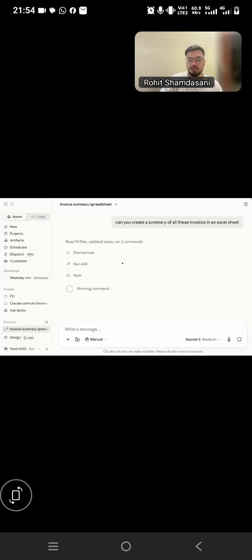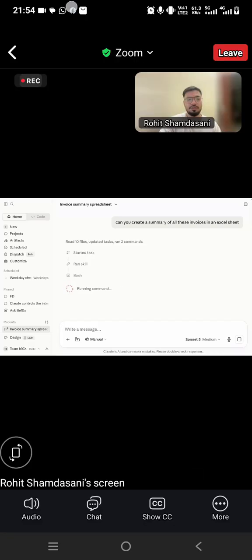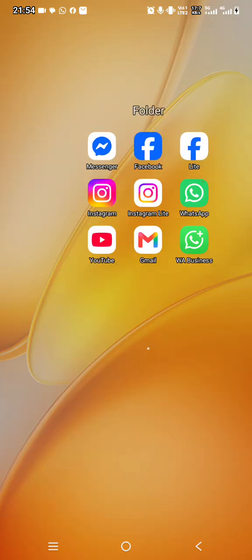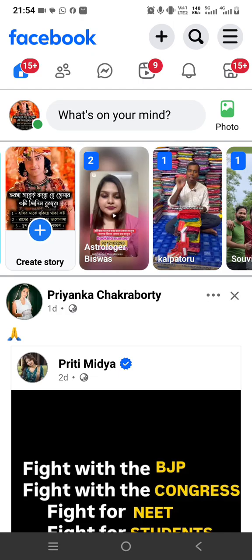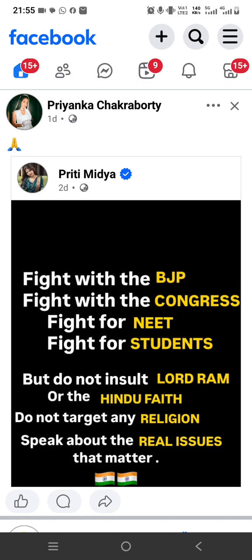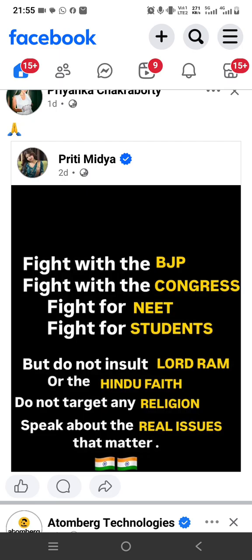Let's wait for it to create and then we'll see. Swati asks, can we not use Notebook LM? Yes, you can use Notebook LM as well. Vishal, I hope your question is now answered. Manjunath says, does it read text from scanned images, tables, etc.? Yes, that is the reason why I gave a PDF and a PNG file as well, which is an image. So it will extract text out from it, and then we'll see the result.